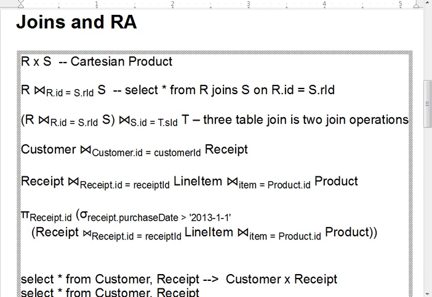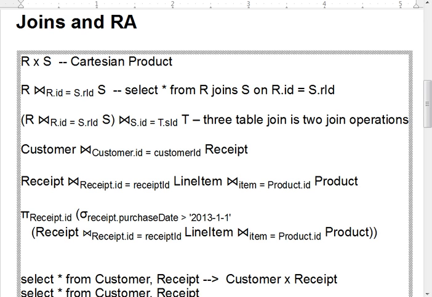Now, in this segment, we'll look at relational algebra operations for different kinds of join. And along the way, we'll introduce two new join terms, theta join and natural join. Joins and Cartesian products are expressed via three new relational algebra operators to go with the already introduced pi for projection and sigma for selection operators.